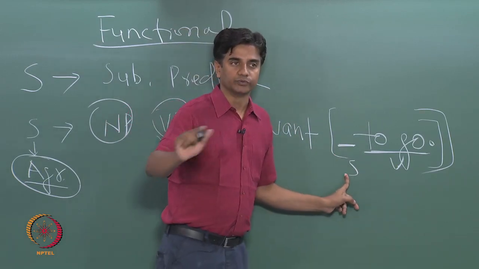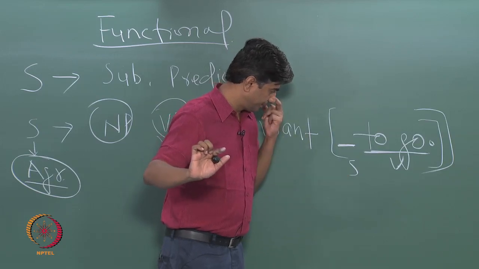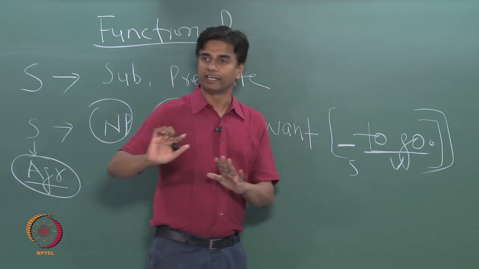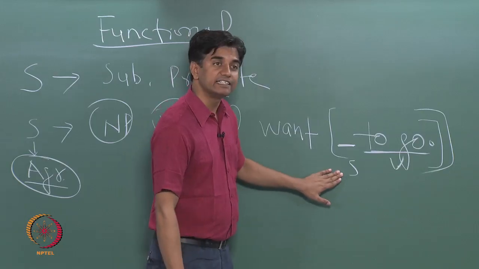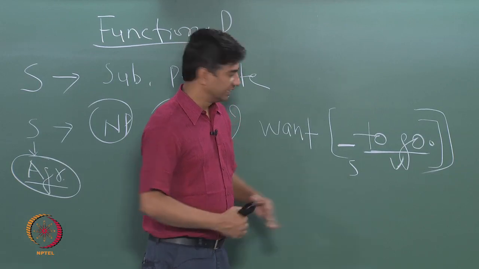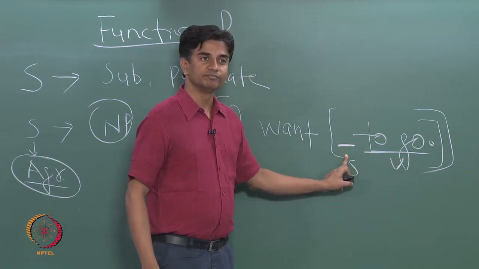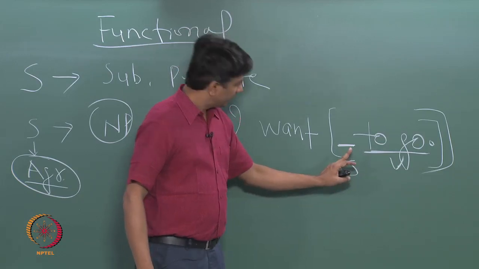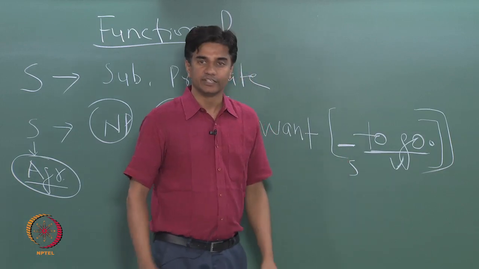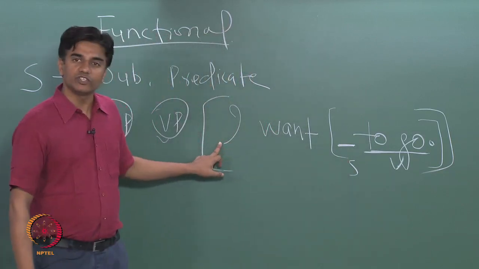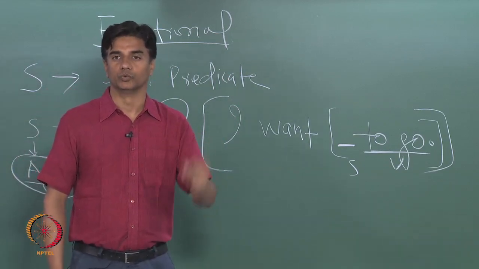I am saying both, and I'm saying that knowing very well that we will wait for more discussions on this thing. I'm saying this is a sentence, but not a full sentence. So far, this is not a sentence, because do you see a subject here? No. If I tell you there is a subject here, therefore this is a sentence. Because when I say I want to go, I am basically saying I want I to go.